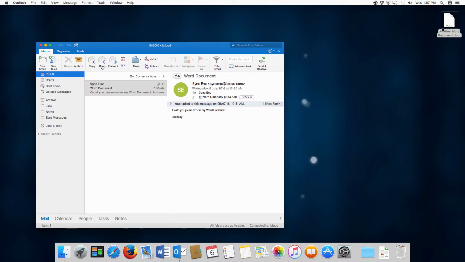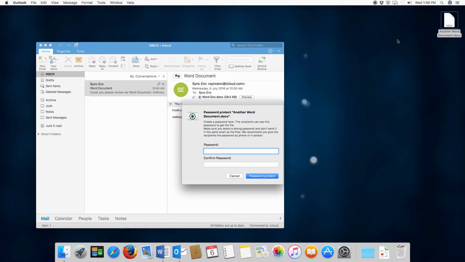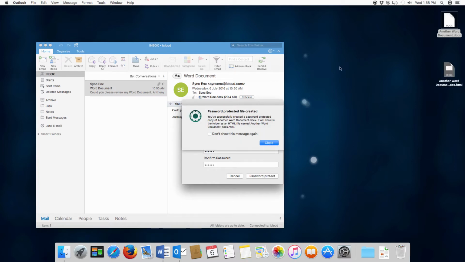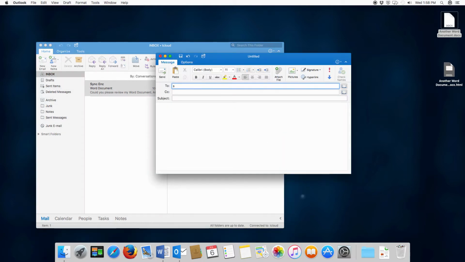But what you can do is, if you want to share it with that person and it is sensitive data, you can choose to manually password protect that document. Once you've done that, you can then send the newly created password protected file to that external recipient and then provide them with the password via some other means, whether that's via phone, SMS, or some other external mechanism. This allows you to share sensitive or confidential information with somebody external to the organization in a safe and protected manner.